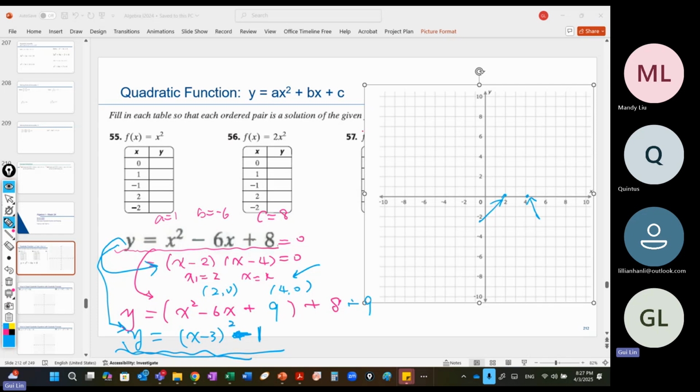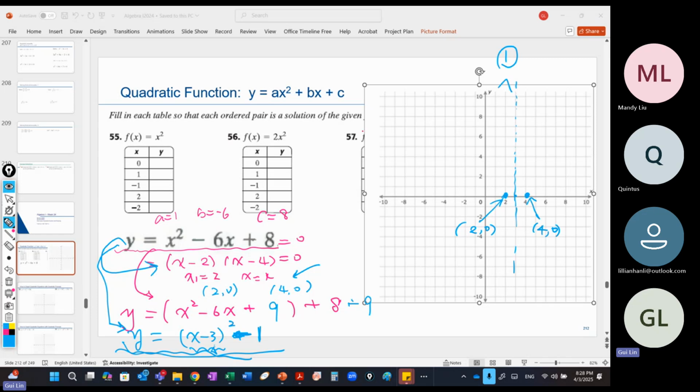I'm sorry, let's go to the first one. What's the center line? The center line is always this one. You can see here, if you translate it, it is x equals 3. Actually, the center line is also in between the two x-intercepts, 2, 0 and 4, 0. It's the middle line because of symmetry, right? They are symmetric to each other, so it will be the center point of here. The center line crosses the center point, x equals 3.